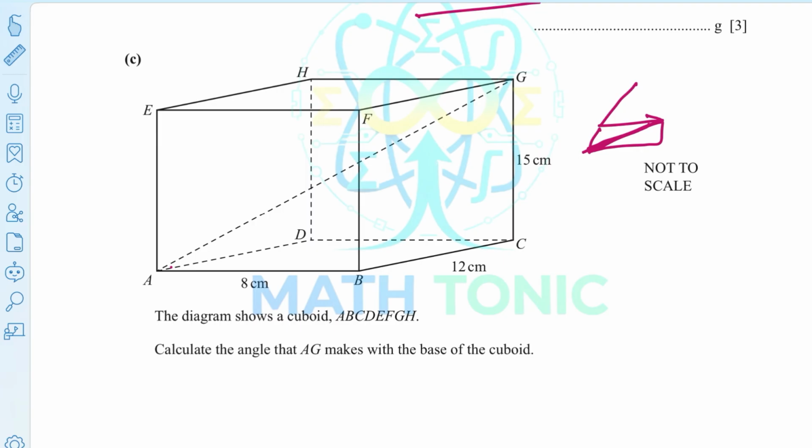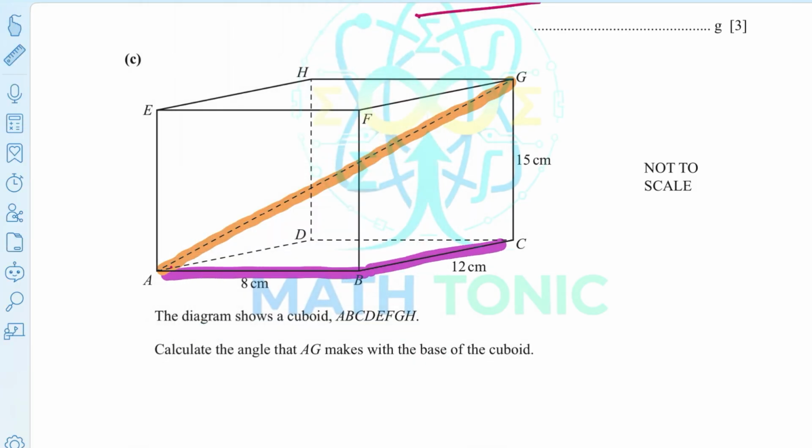Okay, got it? Now, as per the question, we have to find the angle between this AG and the base. Try to understand this. Base means this one. As I told you, we have to take a reference line. How do we take the reference line? I will take the diagonal of this one. Clear everyone? So as per the question, they are asking about this angle, the angle between these two lines, the line on the base. Got it? Easy. So how to find it?